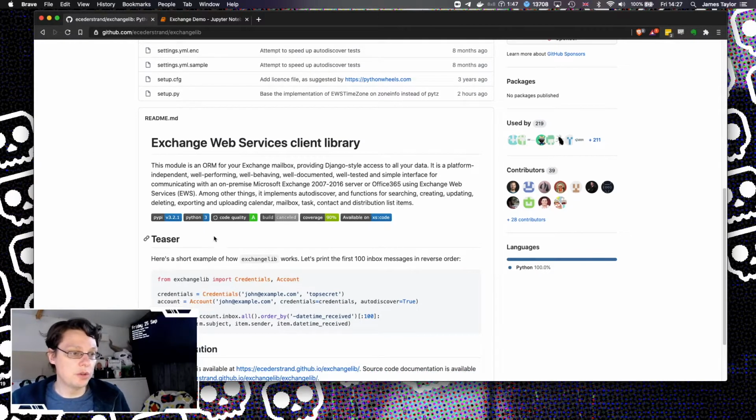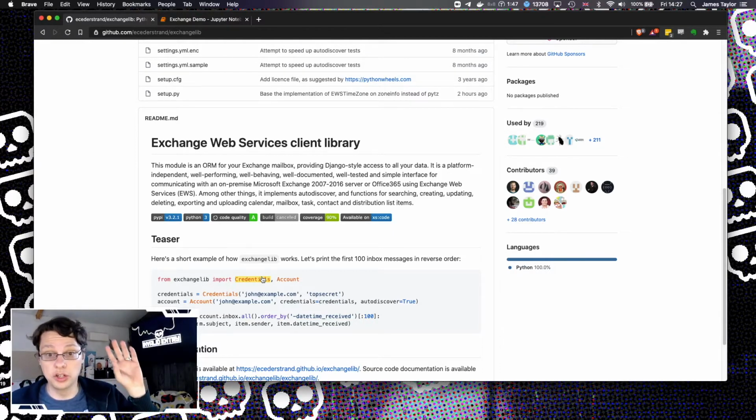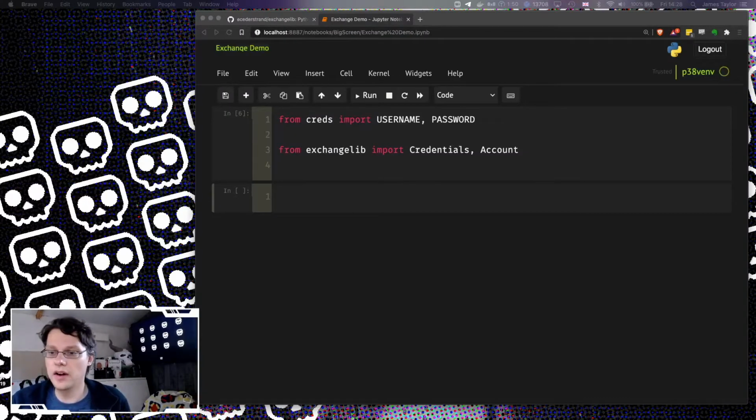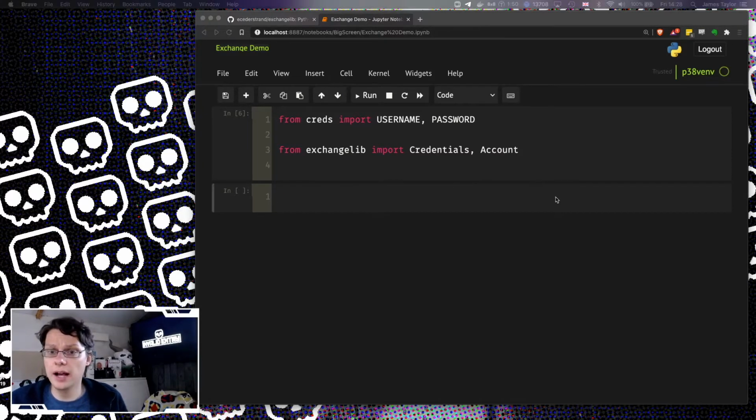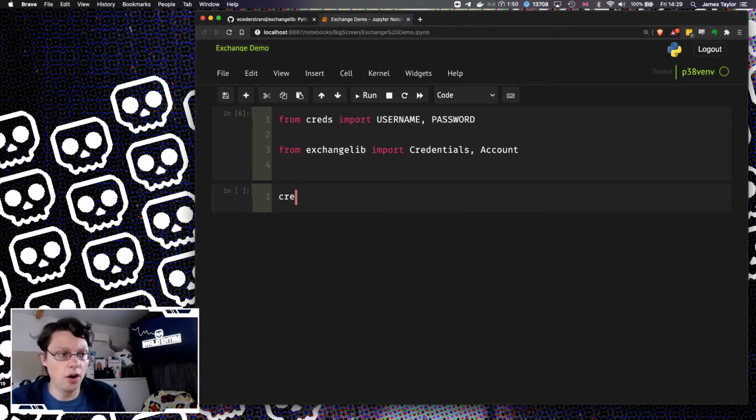So basically what we're going to do is copy out the starting process of this for a moment, and I'm going to flip over to a Jupyter notebook where we can play with the Exchange. Alright, so as we get started here, I've just imported credentials from ExchangeLib. I'm on my Python 3.8 virtual env, which I pip installed the library. Installs really nice. So basically what we're going to do now is almost exactly from that little tutorial they had.